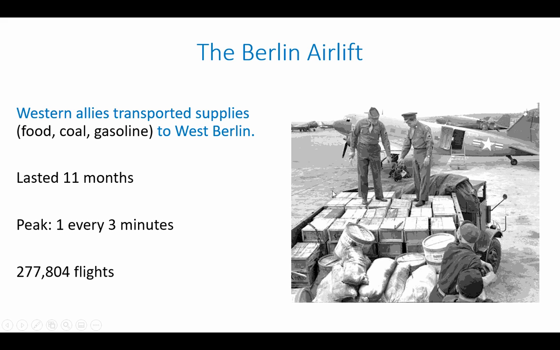Overall, the Berlin Airlift was a success for the Western liberal countries of the world. They were able to continue to bring products into West Berlin. Eventually Stalin realized that his blockade was not going to work, and so he lifted the blockade and allowed the West to do business with West Berlin.